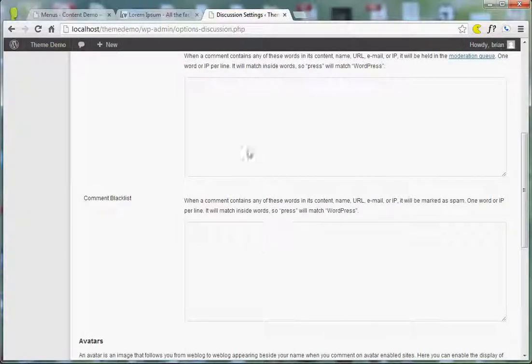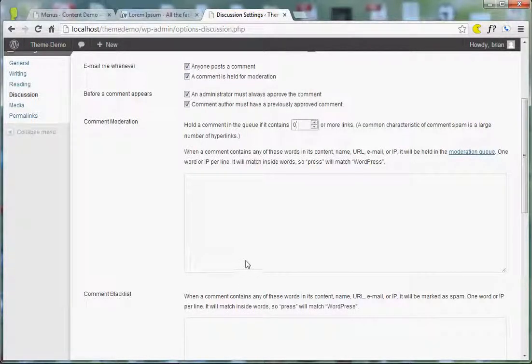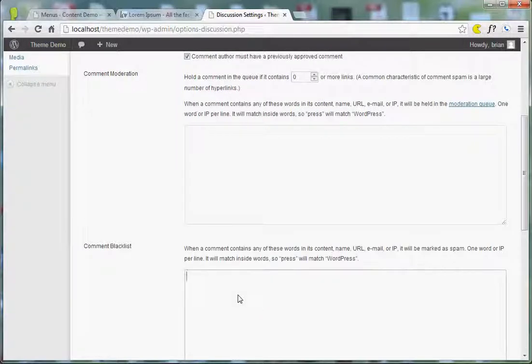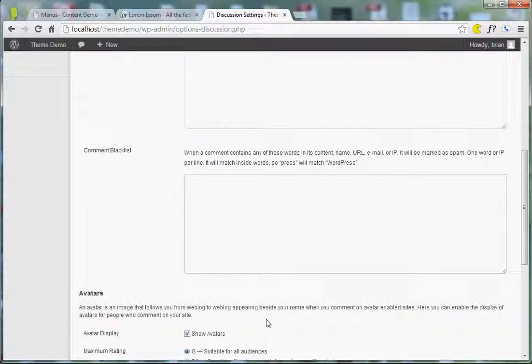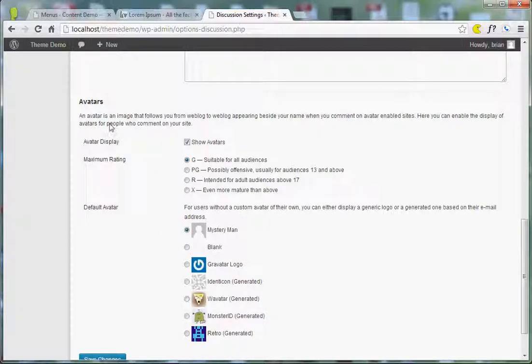Comment blacklist: you can use words. You can put words in here to say, okay, if this word's in here, just dump it. Just don't even use this comment at all. Avatars: you can show or hide avatars. If people aren't registered on your site, then they're all going to get this one. And these avatars can have ratings.